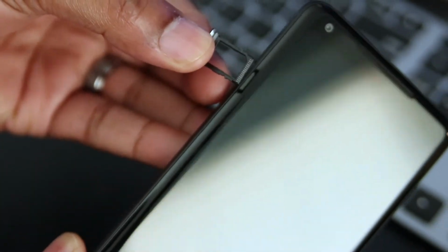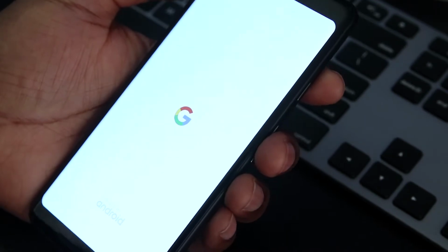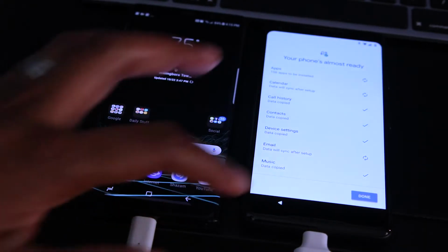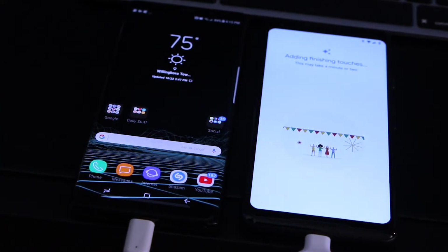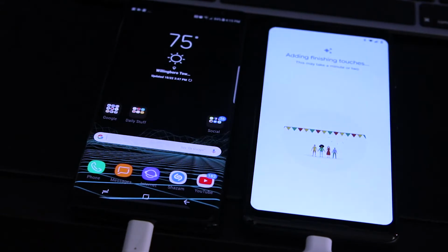There's no SD storage tray with Google phones, so make sure that you pick the storage you need up front. Let's go ahead and insert my SIM and boot up the phone to set it up. Since this is an unboxing, I'll set up the phone off camera, and I'll just say that using the cable here and my Note 8, it's pretty easy.